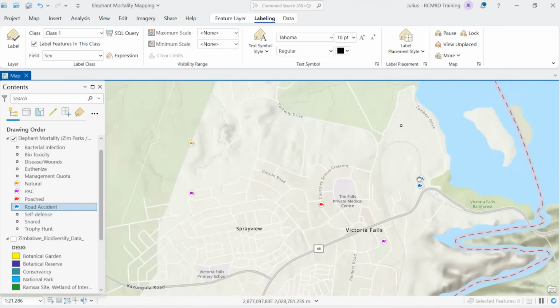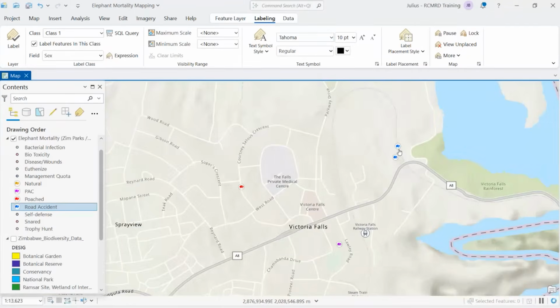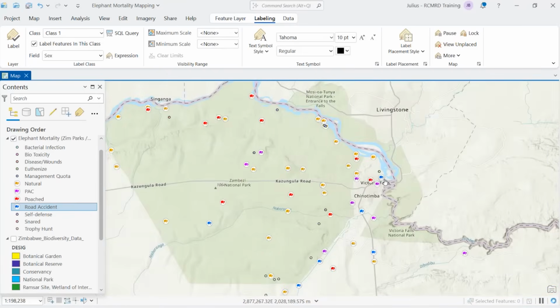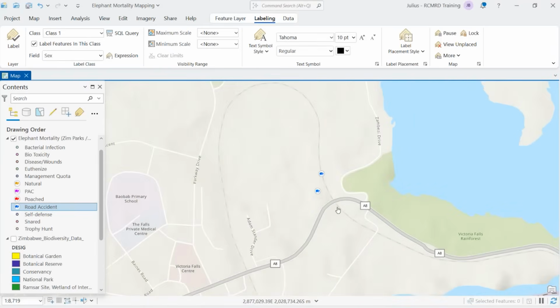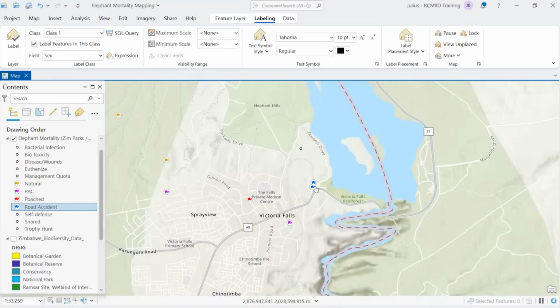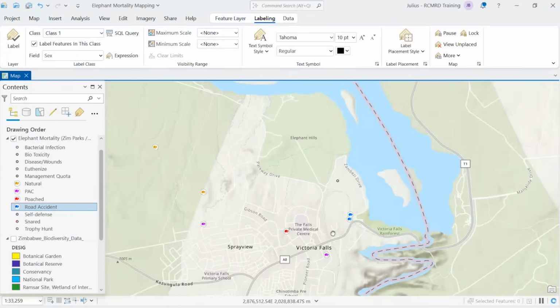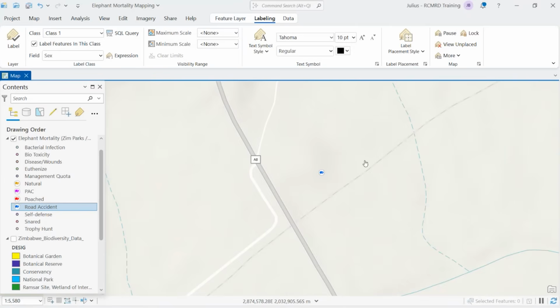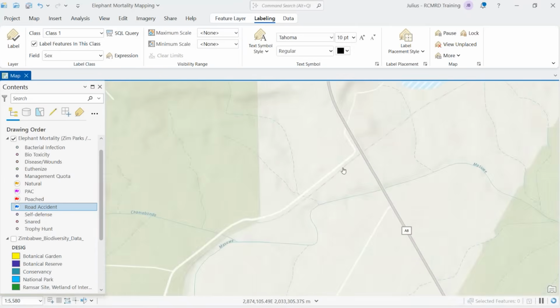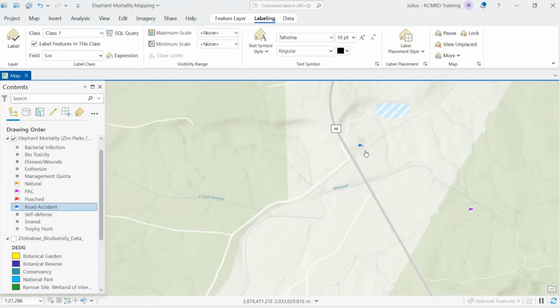As you get to Victoria Falls, along this corner, 2 died. We're being told courtesy of accidents, road accident. Could be a road or a train. Yeah, there's a train. There's a railway line that cuts here, so probably they were knocked down by the train. The one down here was knocked down by a car, probably because this is a road. There's a major road here and a minor one, could have been knocked down.